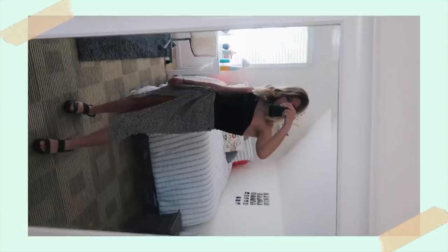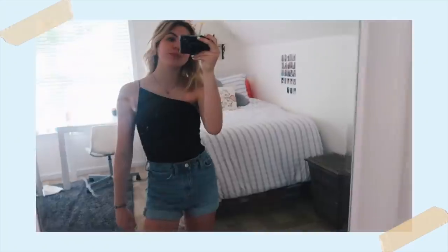Next up we have a midi skirt, and these are so trendy lately. I love them because they're really modest but also flowy and pretty. I found this midi skirt in a really nice leopard print pattern and it's kind of like a wrap skirt. I feel like a princess when I wear them — just so flowy. I also got a black one-strap top with a super thin strap. I've never owned a top like this and I'm really excited to style it. I think it's gonna look so chic and trendy and go with so many different things.